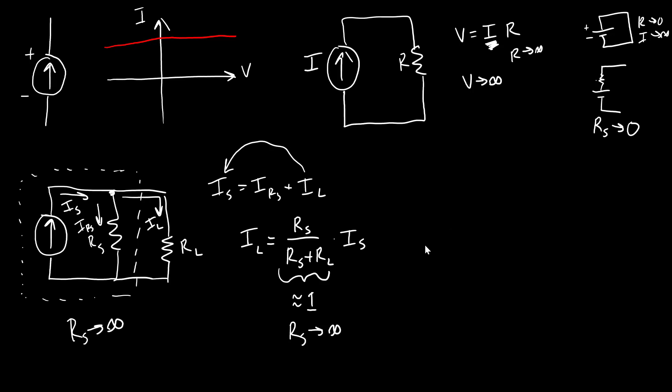So this also solves our problem of infinite voltage, because if we always have this internal source resistance in parallel, then even if we have no external load, so basically we're saying our load resistance is infinity, which is what we had up here, then we still have our internal resistance RS and our current IS. So that's just going to follow Ohm's law, the voltage is going to be IS RS instead of going off to infinity. So again, when we have the practical model, this gives us this more realistic idea that some of our current is going to be kind of siphoned off inside the source here. It's not all going to be delivered to the load, but we are not going to get mathematically this problem of an infinite voltage if we have an open circuit or infinite resistance across the source.